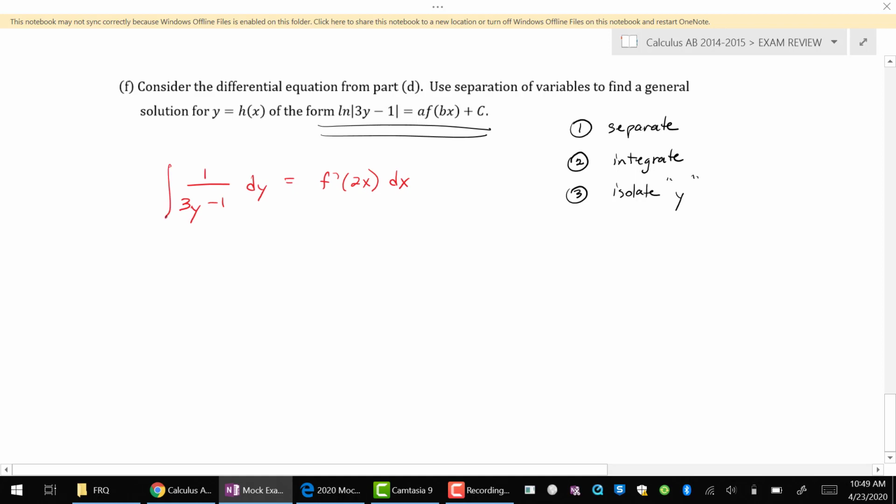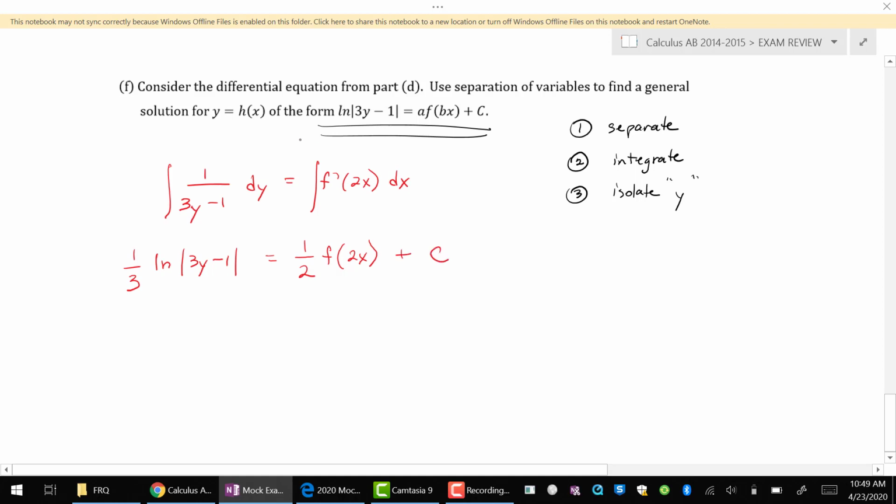Now let's do the integration step. Separate, integrate. On the left-hand side, natural log of 3y minus 1. Watch out for the chain rule. Divide by the derivative of that denominator, and we'll get division by 3, or 1/3 on the outside here. Plus c, I'm going to tack on the other side. The antiderivative of f prime is simply f. But again, another reverse chain rule here. Divide by the derivative of the inside here, which is going to be a 1/2, or division by 2. And then don't forget plus c, the constant of integration.